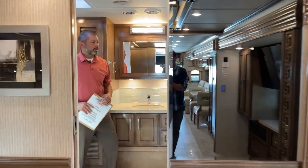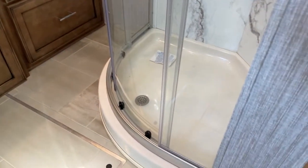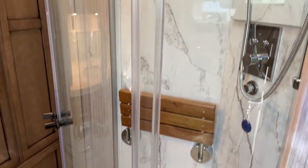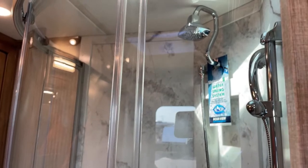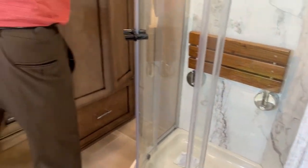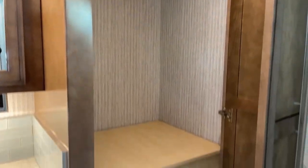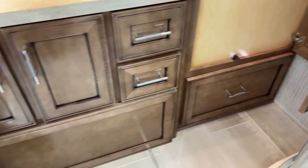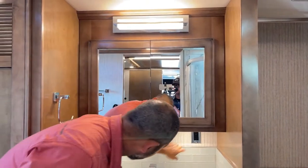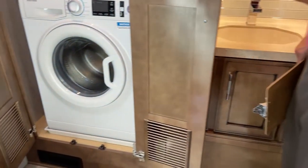As we move into the master bath here, we're going to have a 35-inch shower — this is a corner unit. It does have the AquaView system that will save you on your fresh water — that'll purge the water that's in the lines back to the fresh tank until the water is hot. It's got the flip-down sink — that was an option that we added to this unit. Flip-down seat. Right here you're going to have additional storage. Medicine cabinet — it's probably six inches deep. We're going to have a power outlet under here for your razor, your blow dryer. This does come equipped with the washer and dryer.